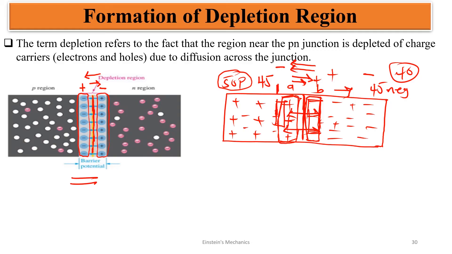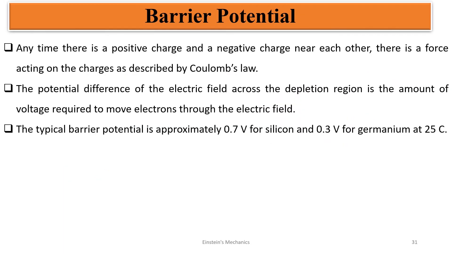This depletion region is also having its own analysis. The depletion region comes as a result of the P-N junction. Now that we have the depletion region across the P-N junction, what is it going to cause in this semiconductor? There is going to be what we call the barrier potential. We know that any time there is a positive charge and a negative charge near each other, there is a force — as described by Coulomb — a force of attraction between charges. The potential difference of the electric field across the depletion region is the amount of voltage required to move an electron through that electric field.